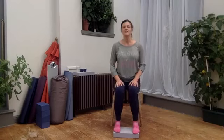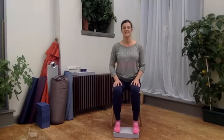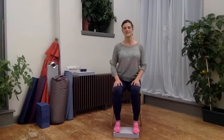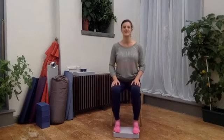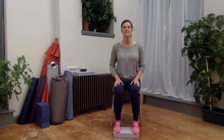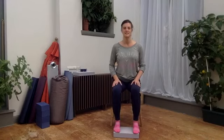I'm going to be doing a very gentle seated class, which is suitable for anybody. So if you're in a wheelchair, you're welcome to join us too. No standing up through the whole of this class. That doesn't necessarily mean that it won't be challenging for you. And since each of us is an individual and our bodies are unique to us, we just need to be mindful of that and listen to our own individual body's needs.